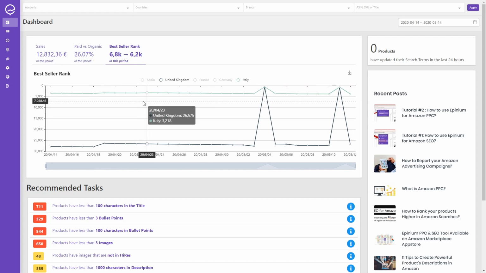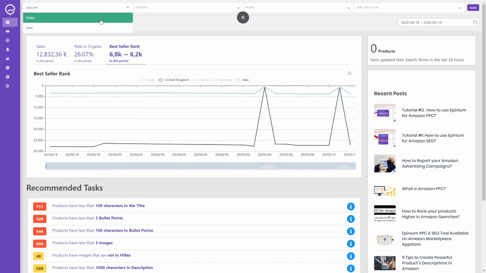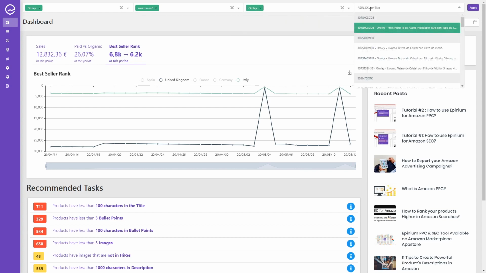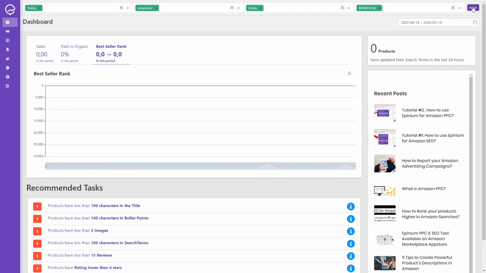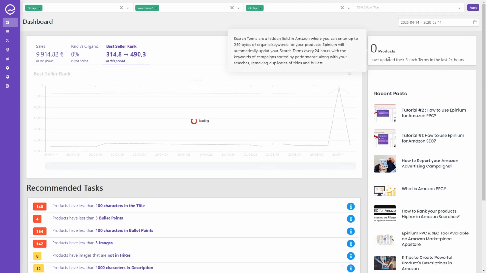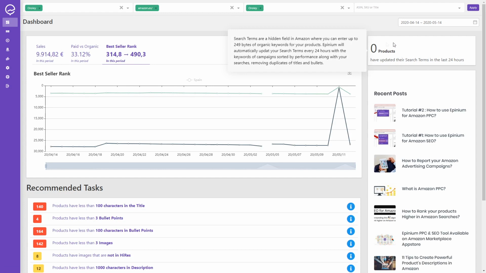Remember that we can also apply filters by accounts, countries, brands, and products to see sections by using the top bar. On the right side, we can see a counter with the products to which the platform has updated the search terms automatically. We will see this section in depth later.